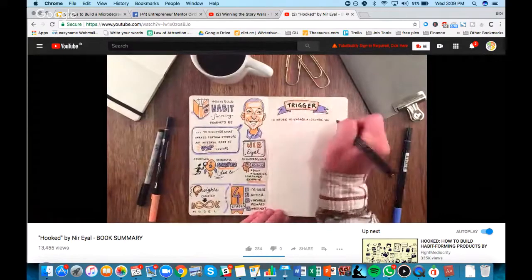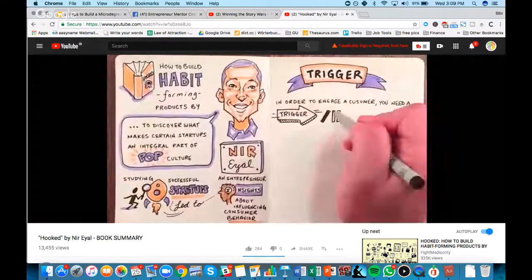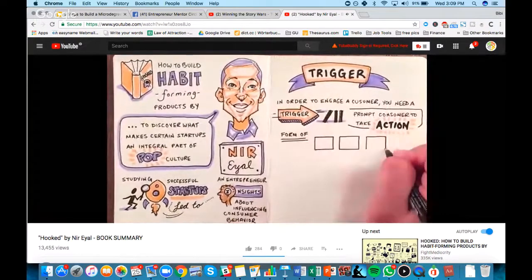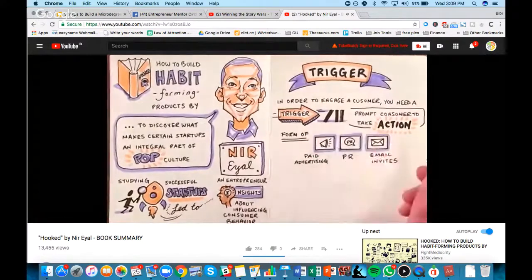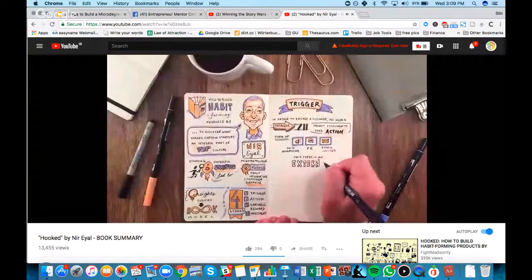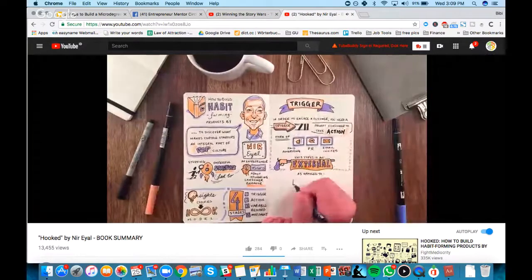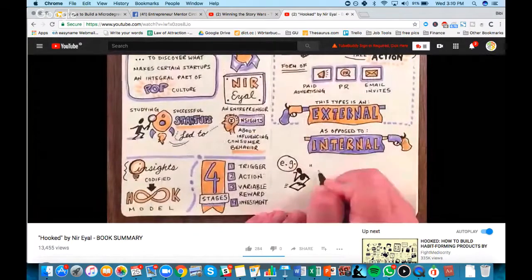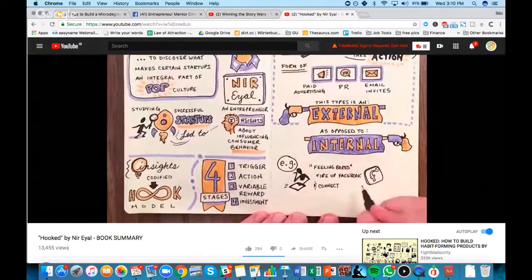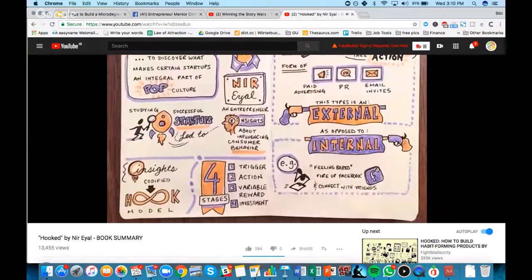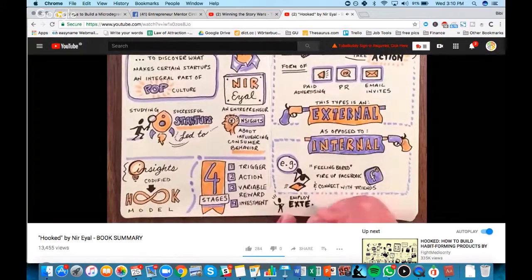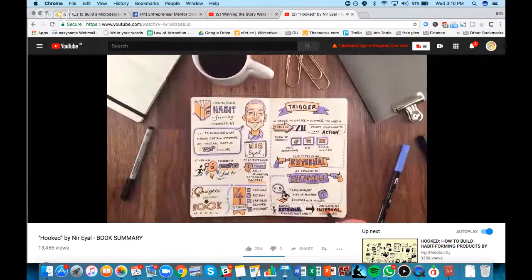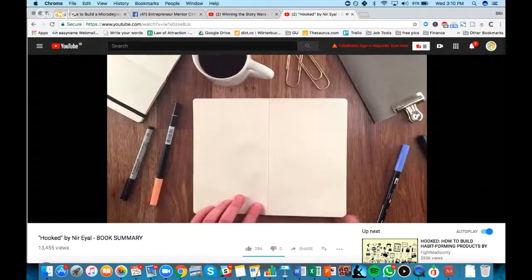1. Trigger. In order to engage a consumer for the first time, you need a trigger, something to prompt the consumer to take action. This can take the form of paid advertising, PR, and email invites. This type of trigger is an external one, as opposed to an internal trigger that comes from the consumers themselves. An example of an internal trigger is feeling bored. In response, you instinctively fire up Facebook and connect with friends. The idea is to employ external triggers that eventually form habits, so that future consumer engagement is prompted by internal triggers, and the consumer doesn't even have to think about it.